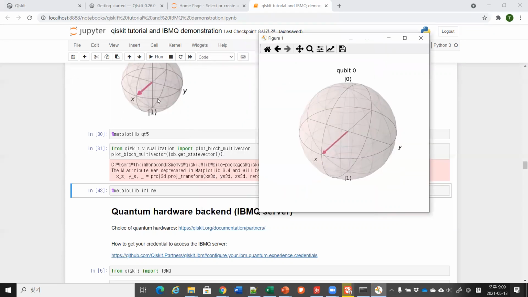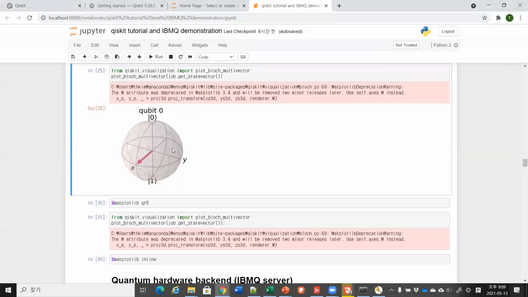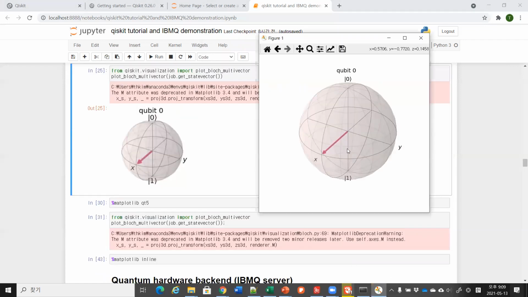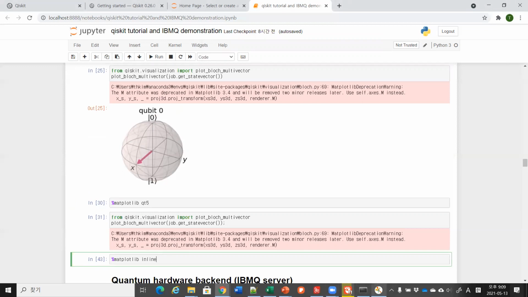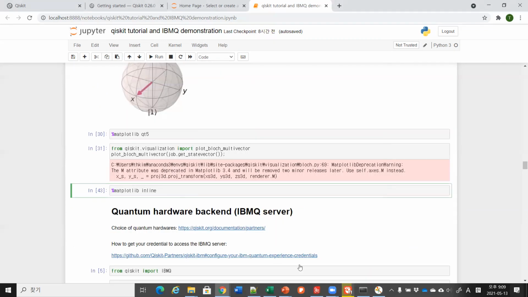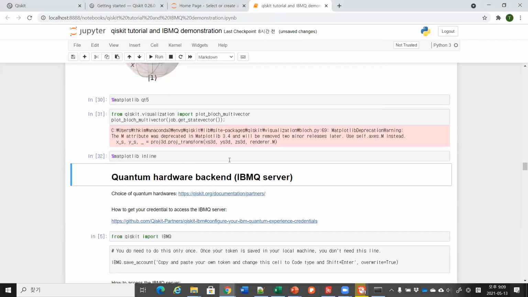If it is embedded as a part of the notebook, then this is not manipulable. But with the independent plot, that is the advantage of using Qt5. For the rest of them, I will just stop doing this. So I will go back to inline, and once I go back to inline, this window will be closed. Okay, so that's one useful tip.